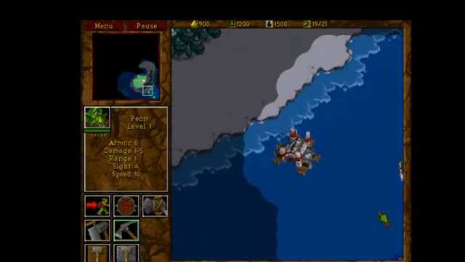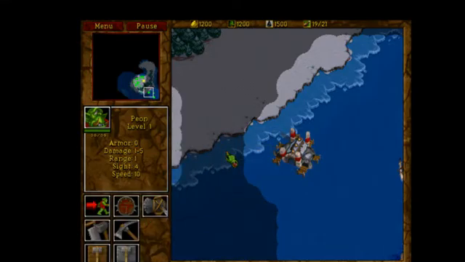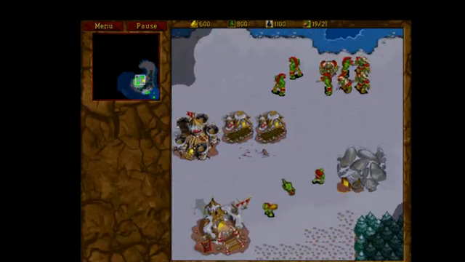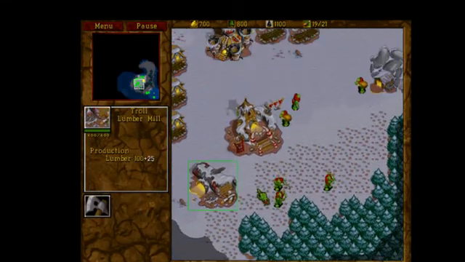Alright, well I'm ready to build my next building over here, which will probably be a foundry. Yeah, I've got enough oil, so that's fine. You actually don't return it to the foundry, you return it to the oil refinery. The oil refinery also gives you a bonus 25, just like the wood does, which is pretty cool.